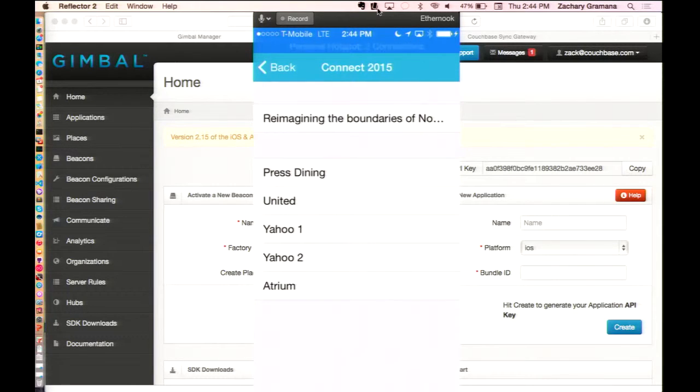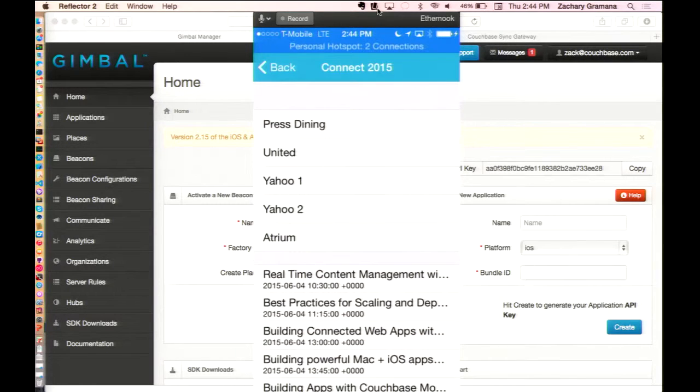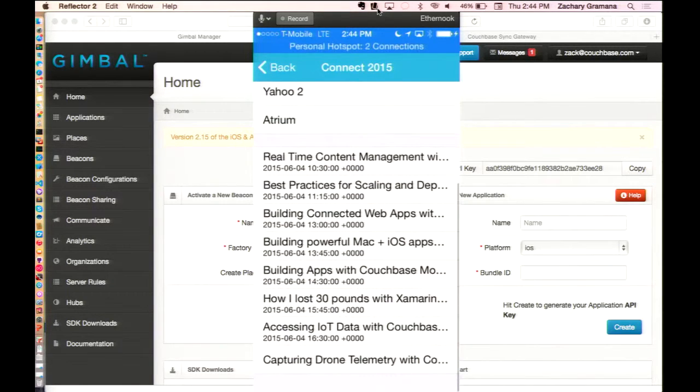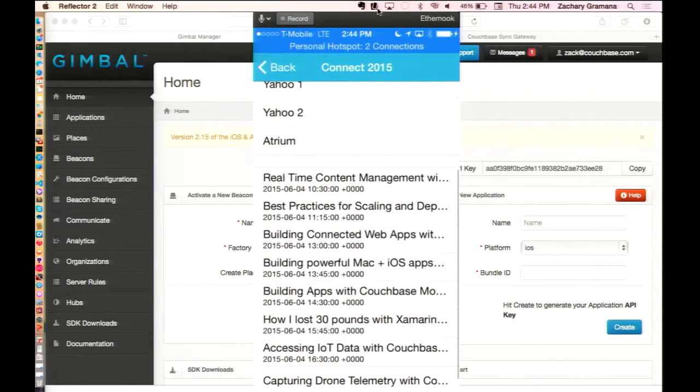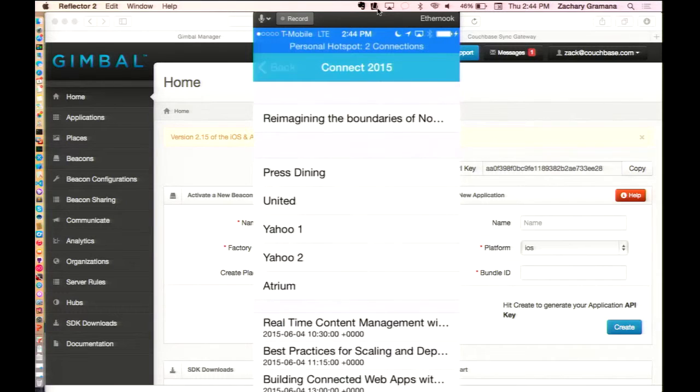But in my sample app now, I can go in and find some basic information about each of these different sub-locations within my place here. In this particular one, we're now at the press dining location, and I can see a bunch of schedule information for the conference.